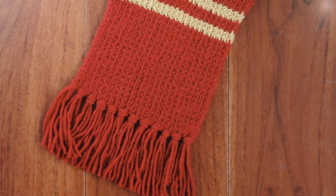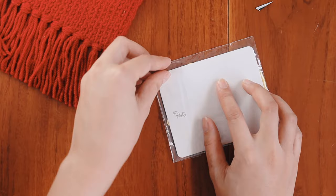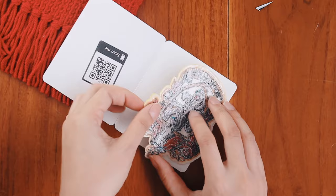So the fun isn't over. I've got a little surprise here. This little package I got off of Etsy. So let's open it up, shall we? That's my terrible British accent there for you. And let's just open it up here. A little bit of a mystery. A patch, a Gryffindor patch.